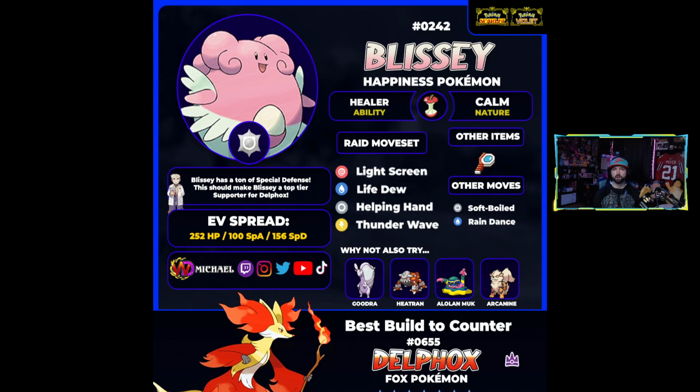Now that we've gone through our three kind of big top, like what I think are going to be the most common raid builds that we're going to see, let's hop into my absolute favorite raid build from this one, and that's going to be an Alolan Muk.